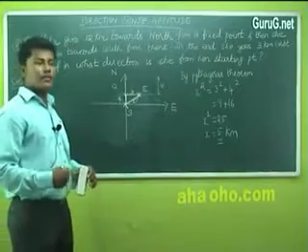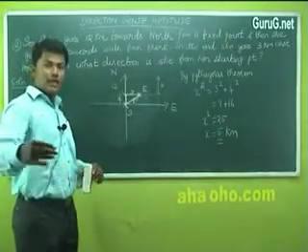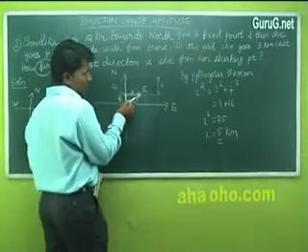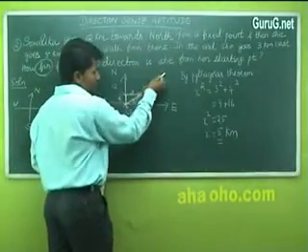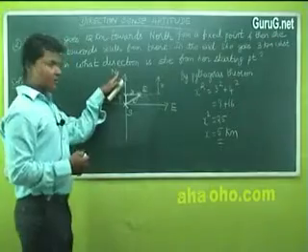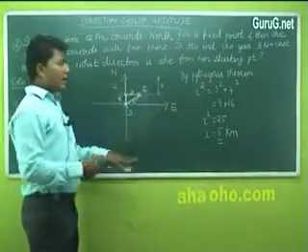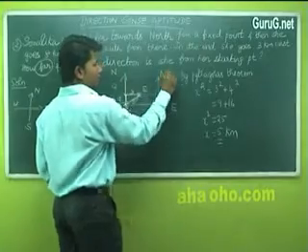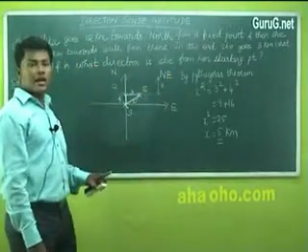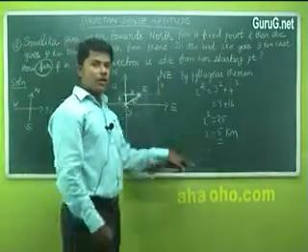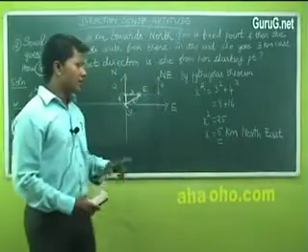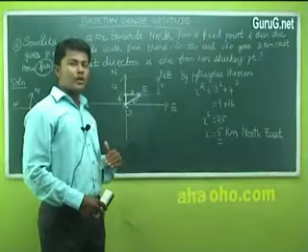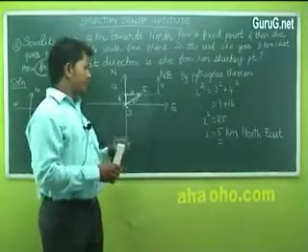From her starting point, is she 5 kilometer north? Is she 5 kilometer east? Is she 5 kilometer south? So how to find out? See, she is in this direction. Isn't it? This is north. This is east. And what is this direction? This is northeast direction. Fine. So Sonalika is 5 kilometer northeast. She is 5 kilometer far away from her starting point in the northeast direction.